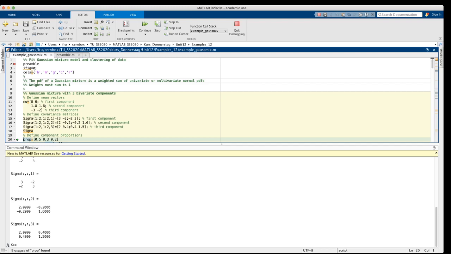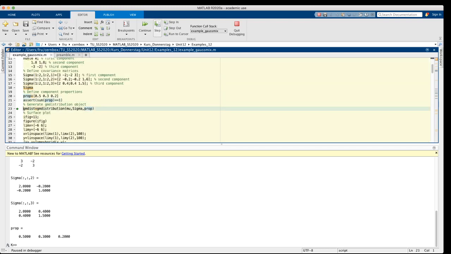Finally, we have to define the component proportions. As I said, they must sum to 1, so this assertment checks that it actually sums to 1. Now we are ready to generate an object of class GM distribution, a Gaussian mixture distribution.